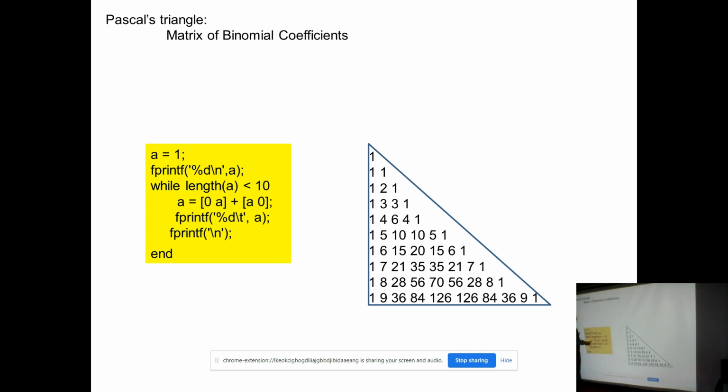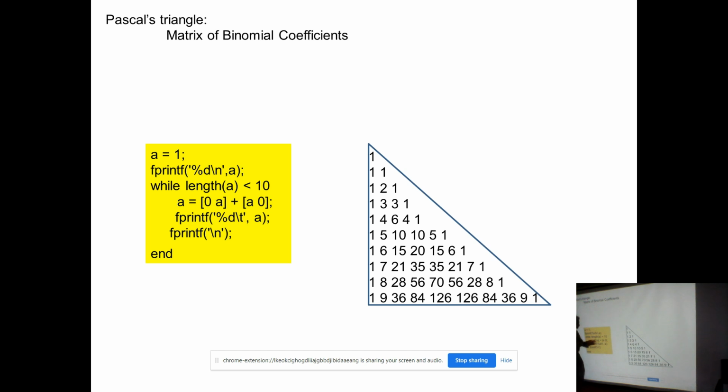That is my next a. My next a is the addition of 0a plus a0. So I started with 1. 0, 1 plus 1, 0. If I add these two, I'll get 1, 1. So that is my next a. Now what could be the next a? 0, because I now got a as 1, 1. 0, 1, 1 plus 1, 1, 0. Add it. You get 1, 2, 1. You can try it.